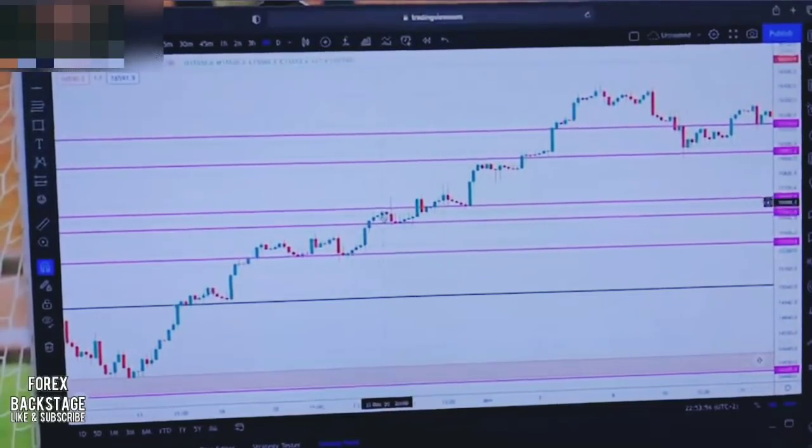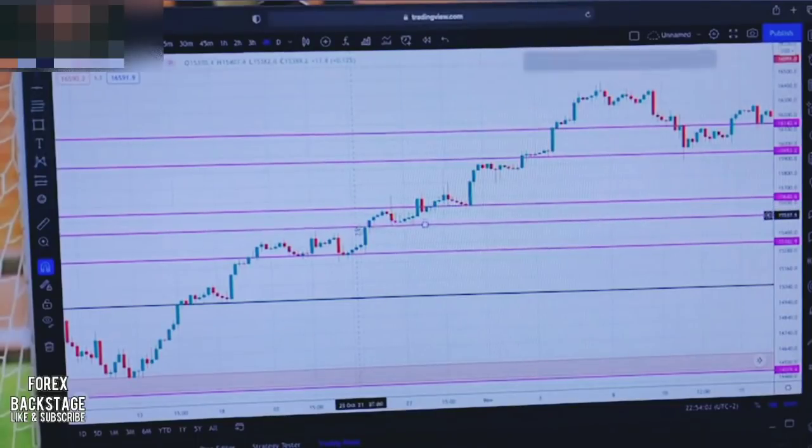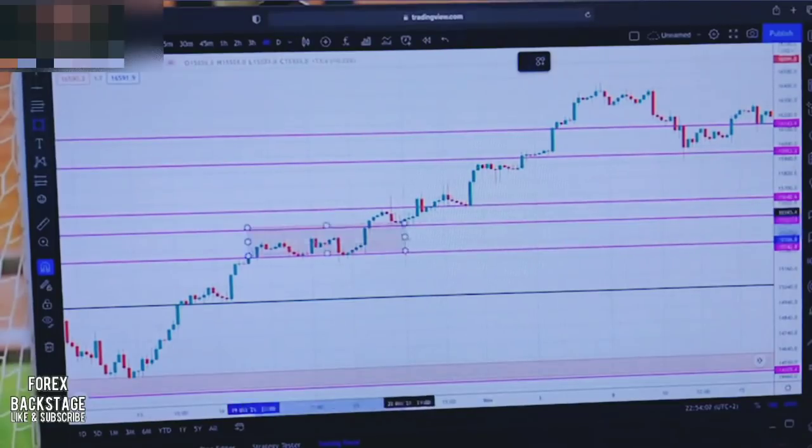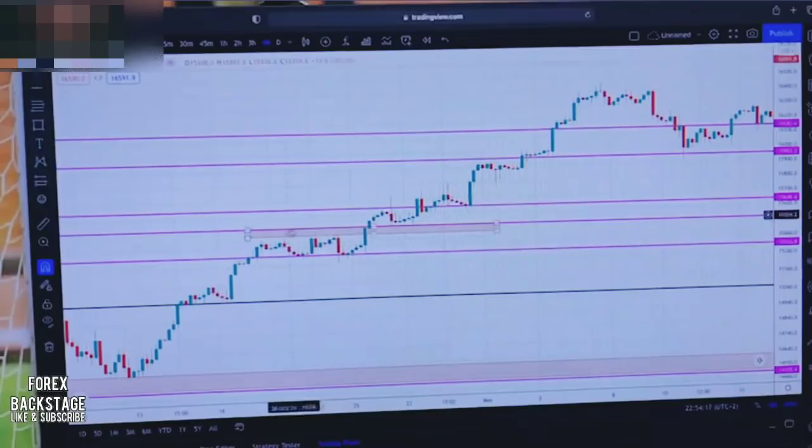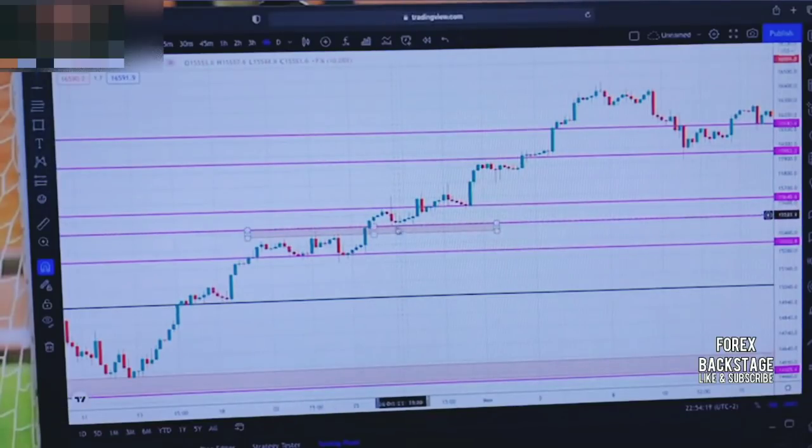Look at that, it pushes up nicely, went all the way up to here, and it dropped. When it dropped, it doesn't mean it's shooting down, it's just coming back to the previous high. And where's the previous high? Here's the previous high. Let me highlight it nicely for you. Look at this, perfect. This is the previous high section. Obviously it becomes the new low. That's literally your buy area right here.